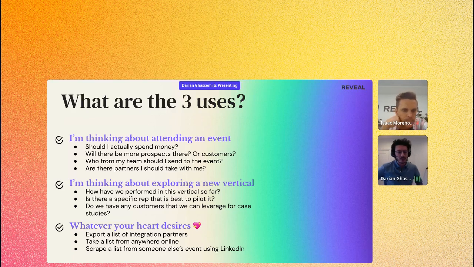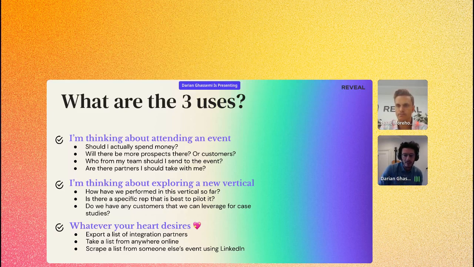The other use case is thinking about exploring a net new vertical. So instead of extracting a list of attendees to an event, what you're doing is you're actually extracting a list from maybe a data provider like an Apollo or a ZoomInfo, and you're trying to find all companies above 500 employees, below 1,000 employees that are inside of the banking industry.